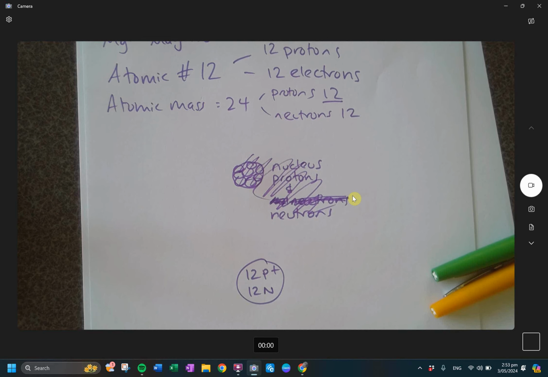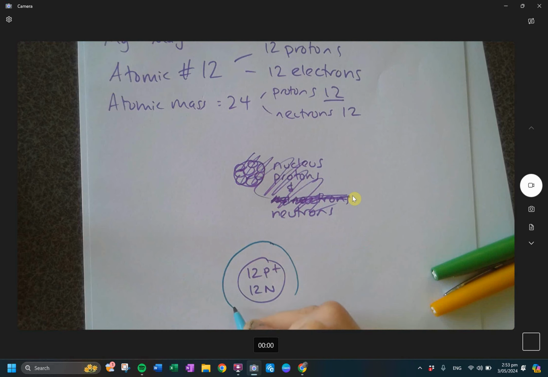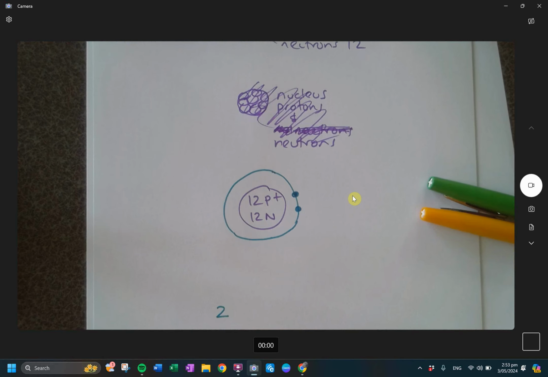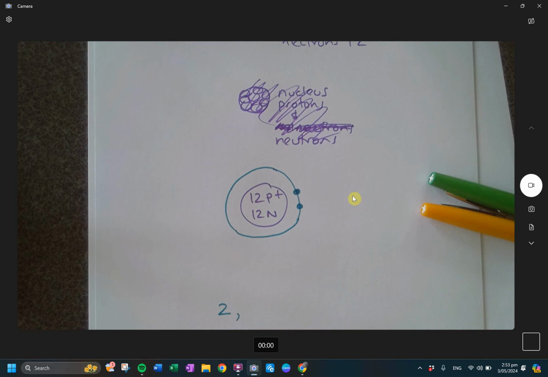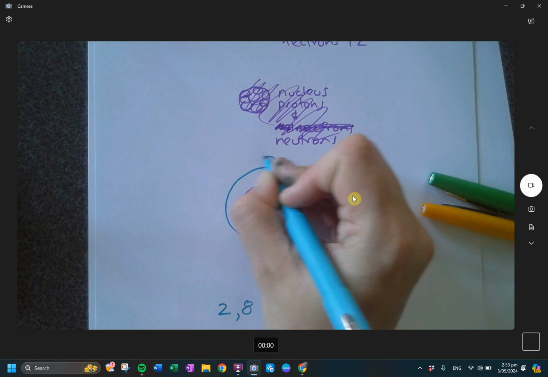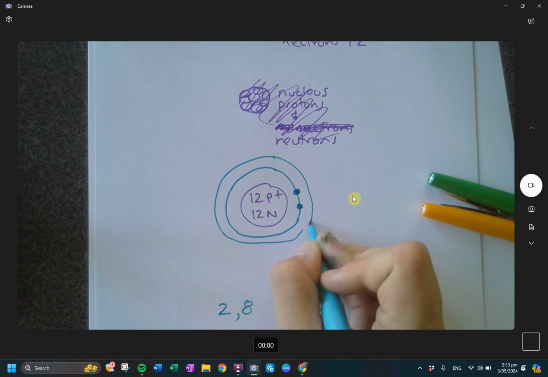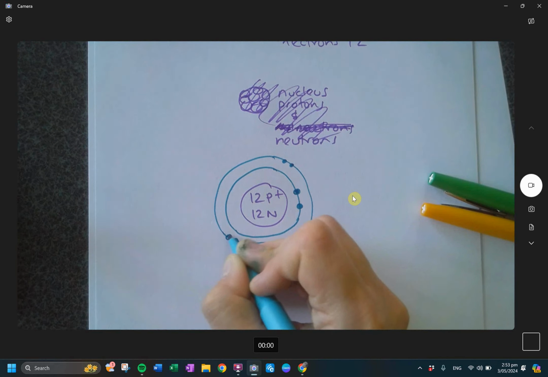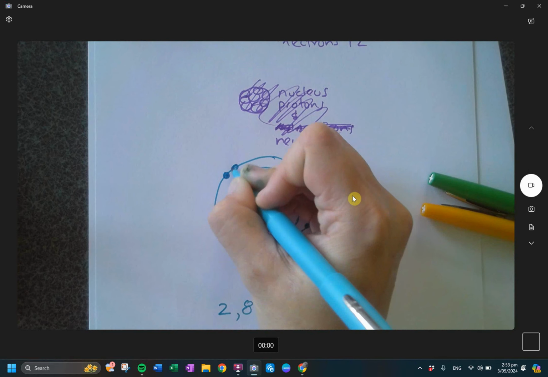How many electrons go on the first shell? Do you guys remember? 2. So if I was to draw the first shell of my atom, it would have 2 electrons in there. I'm going to write the shorthand, the electron configuration 2, and then I'll do a comma. How many would be in my second shell? How many can it hold? Do you remember? It's 8. Yeah, so 2, 8. So there's 8 in this shell. 1, 2, 3, 4, 5, 6. I like to draw them in pairs. 7, 8. You'll find out why in level 3 chem.